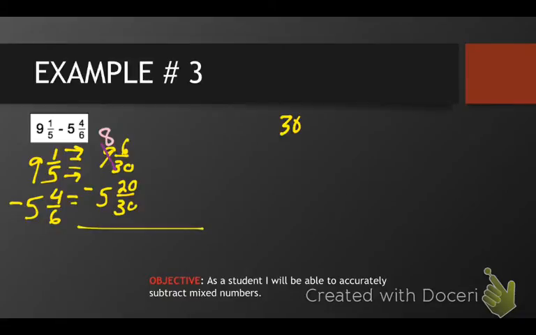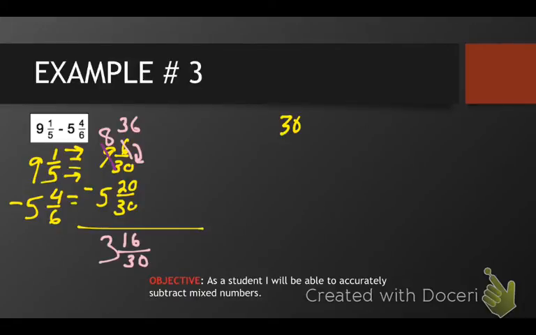And remember, what we do is we simply add the numerator and the denominator together to get our new numerator. So 6 plus 30 is going to be 36. So that's our new one. So now 36 minus 20 is 16 over 30. And we're also going to worry about 8 minus 5 because we can actually do that in this one. 8 minus 5 is 3.